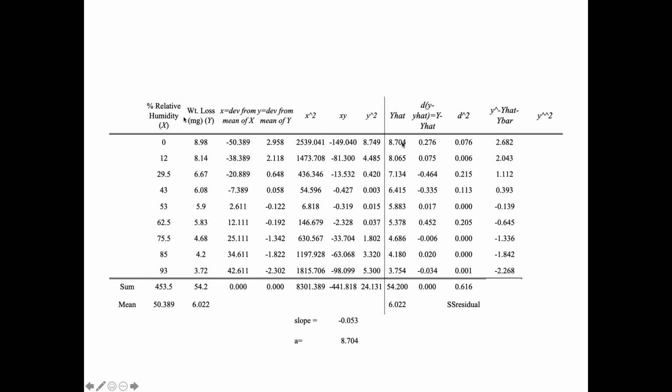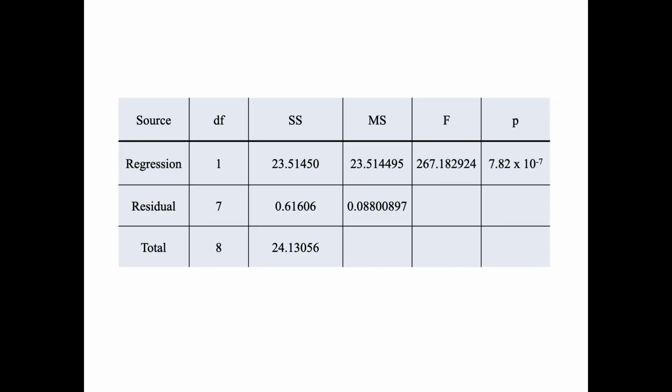So we can calculate those residuals. Like all residuals, those will sum to 0. When we square those residuals, they will sum to something other than 0, and that is the sum of squares regression. So we can take the sums of squares regression, we can take the sums of squares residual, and we can put that into an ANOVA table. The regression model has 1 degree of freedom because you're basically estimating 2 parameters, the slope and the y-intercept, and so you have 1 degree of freedom.